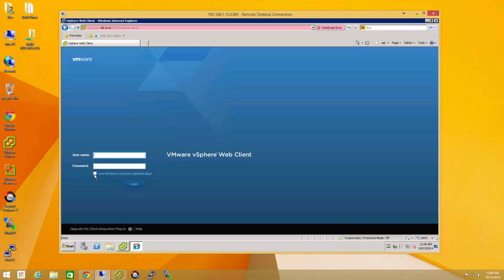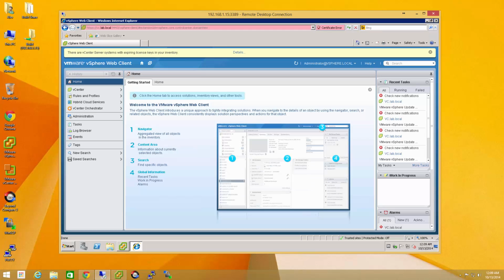At this point, we still don't have access to our Active Directory domain account, which was the VI admin account. So same thing here, if I want to log in, I have to use the administrator at vSphere.local account. It should just take a minute to initialize and then finally let us log into the web-based client. And we can see here now we're logged into the web client of our vCenter server.